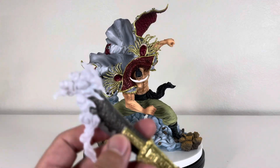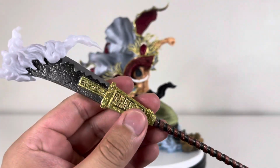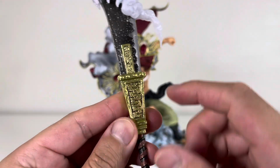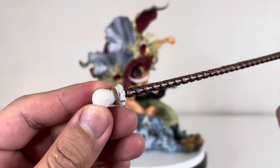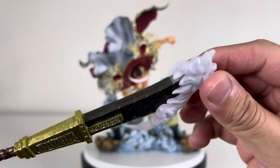So here we have his weapon. And you can look at that detail as well. They did a good, phenomenal paint job. Now, it seems like he's performing with his weapon, of course, with this, basically having it on his hand. He's performing his double foot power, the Gura Gura no Mi.